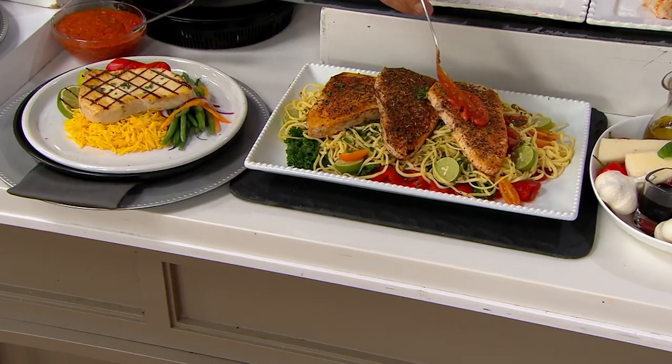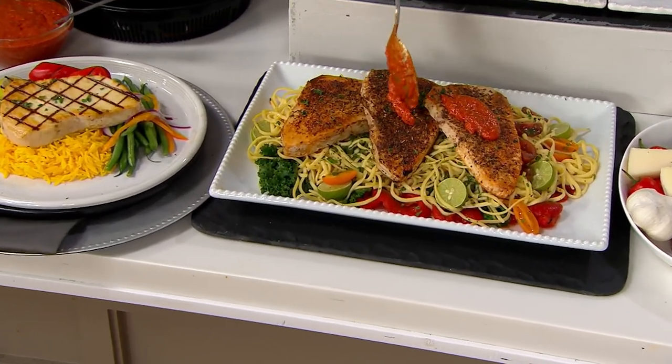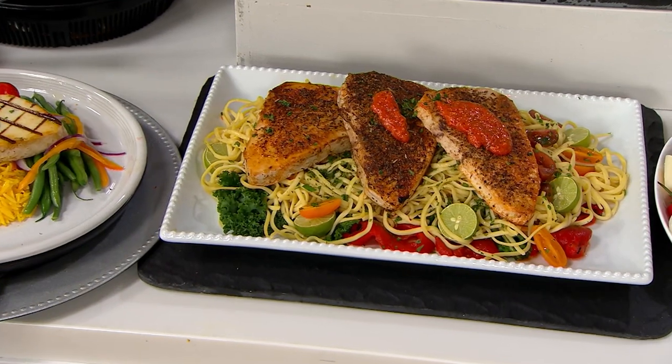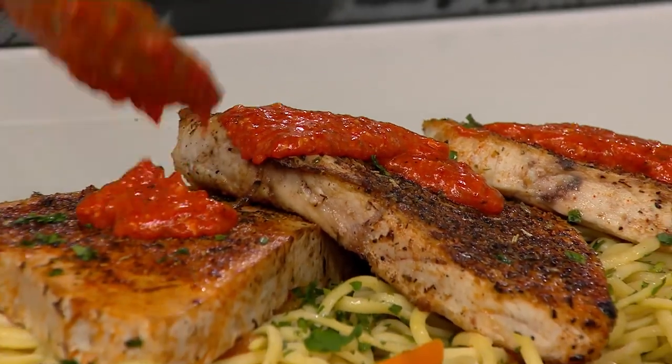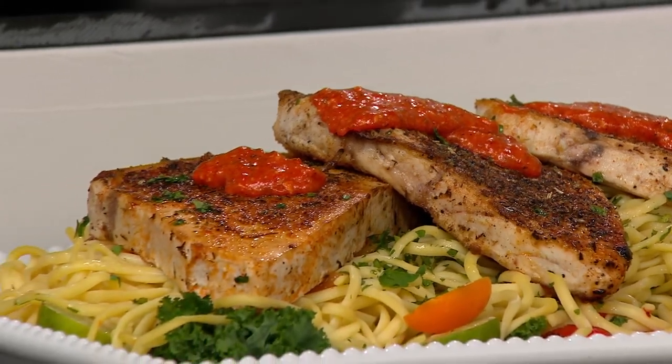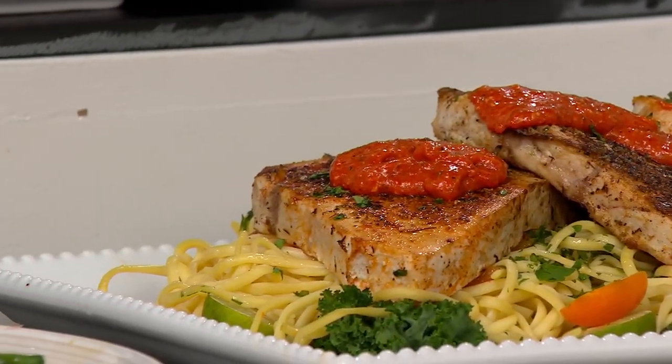There are so many different ways that you can make this. If you love Anderson Seafoods and you want to try something brand new today — auto-delivery every 60 days, but you can get it one time right now. $30 on a credit card. 30-day return policy. Free shipping and handling sent to your door.